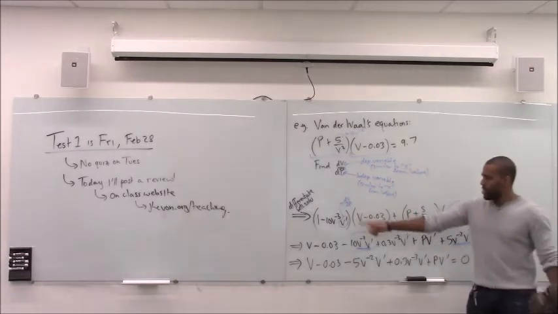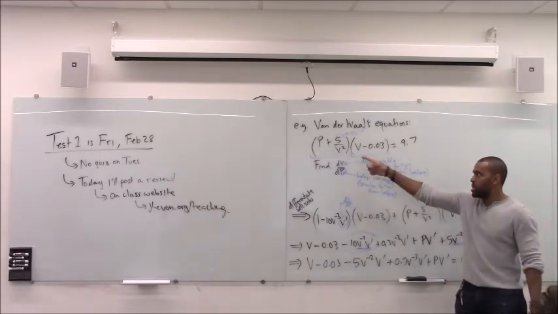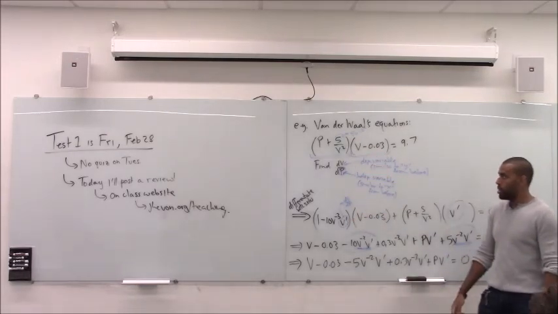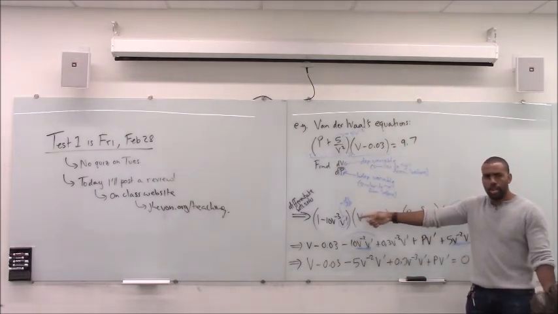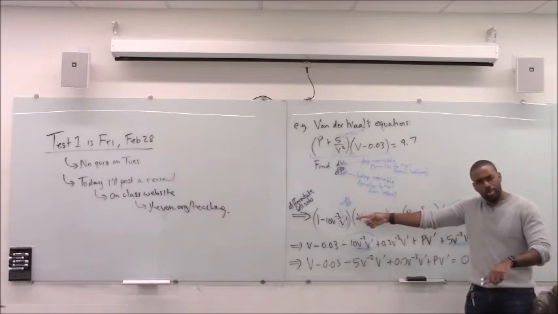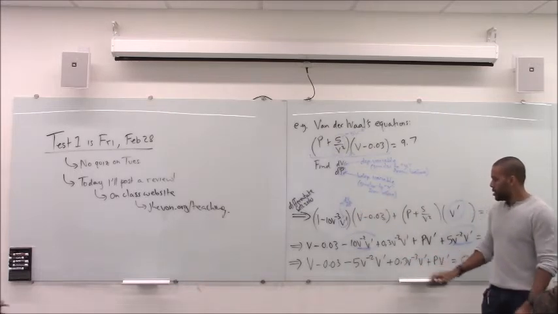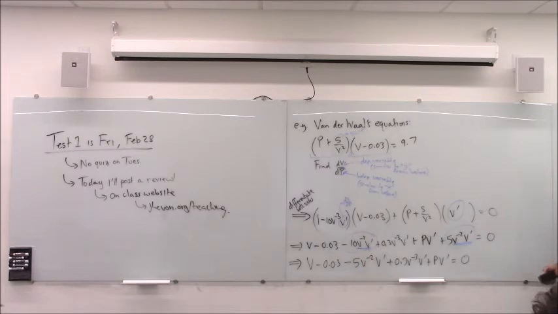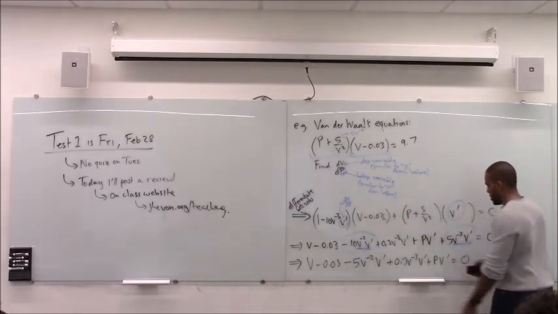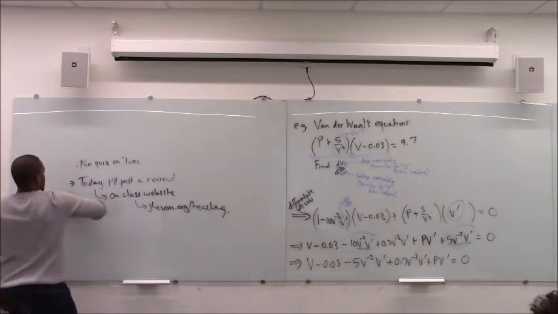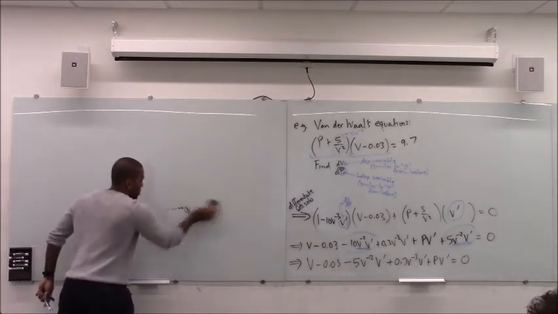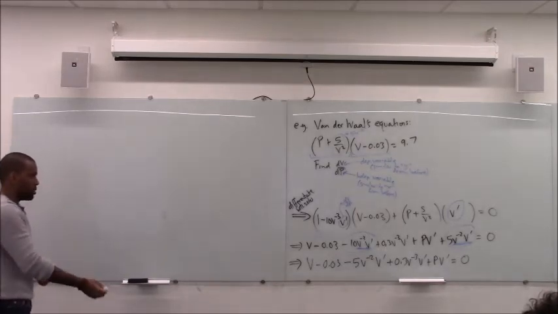But yeah, once I write v prime here, it should be clear that the p is the independent variable. But if there was a third variable like a t, then a v prime wouldn't be good to write, because then I'm not going to know, is the p the right one or is the t the right one? So if there are only two variables, it's okay to write a prime. Once it gets to more than two variables, it starts to get confusing. So last time I wrote this for emphasis. But it's okay to use the prime notation here with two variables.